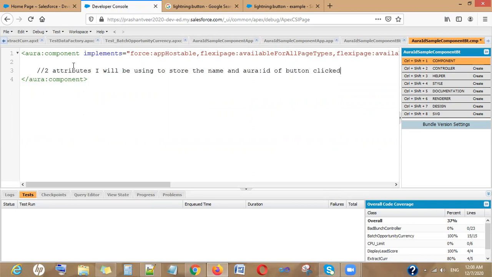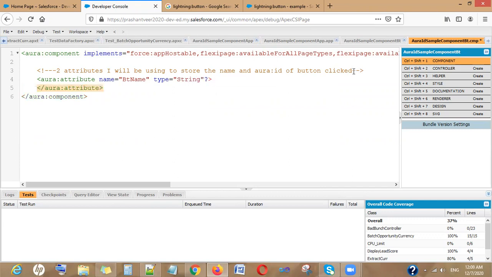Okay, that's it. One will be storing the button name, and the second one, as I told you, will be storing the button aura ID.